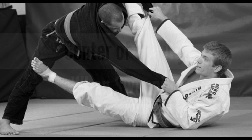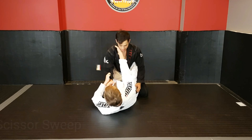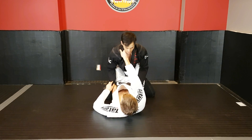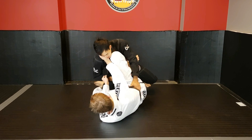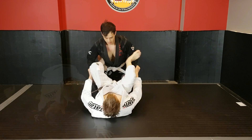Now we're going to look at examples of sweeping in Brazilian Jiu Jitsu and what we're doing as the person on bottom to actively shift our opponent's center of gravity outside of their platform of base. In a typical scissor sweep, you can see how Kevin's center of gravity slowly shifts outside of his ability to base. Whilst in a kneeling position Kevin is in base — he has a post on either side, his left and right legs, with his center of gravity running through the center of his platform. As I start applying the scissor sweep motion and denying him the ability to post with his right arm and right leg, his center of gravity drops outside of that platform and he falls over.